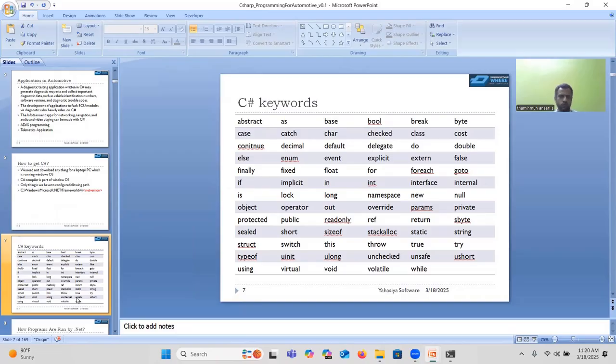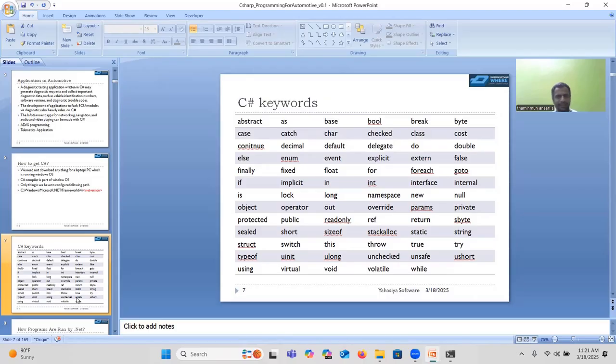These are like abstract, case, continue, else, finally, if, is, object, protected, sealed, struct, typedef, using, as, catch, decimal, enum, fixed, implicit, lock, operator, public, short, switch, and so on, going up to try and unsafe. Totally, there are 77. Among these 77, some of them are similar to our C and CAPL programming. In other languages also, those keywords are available.